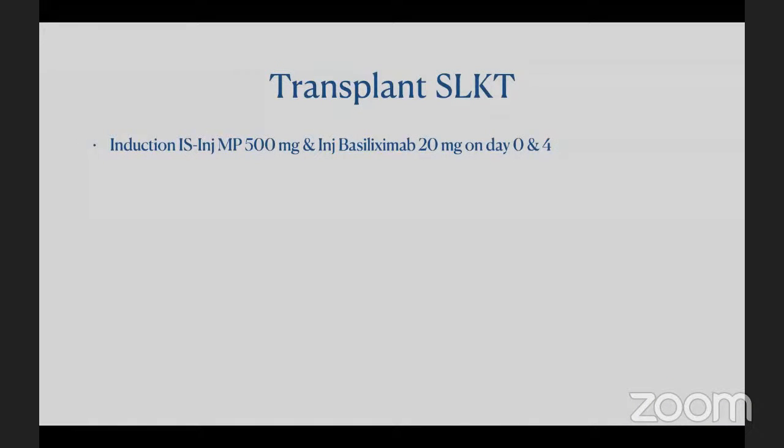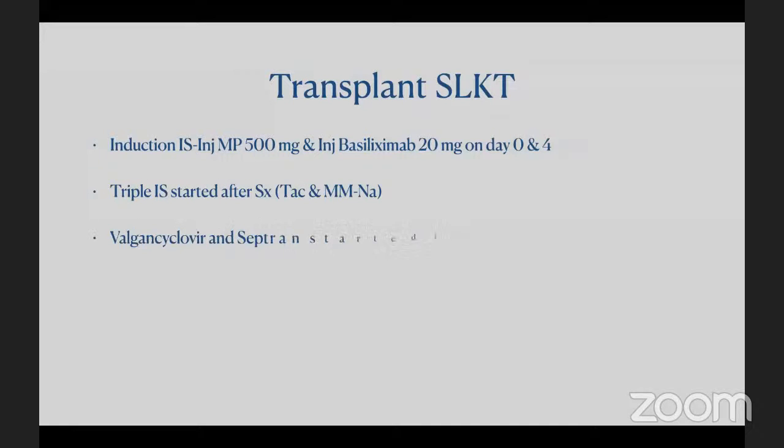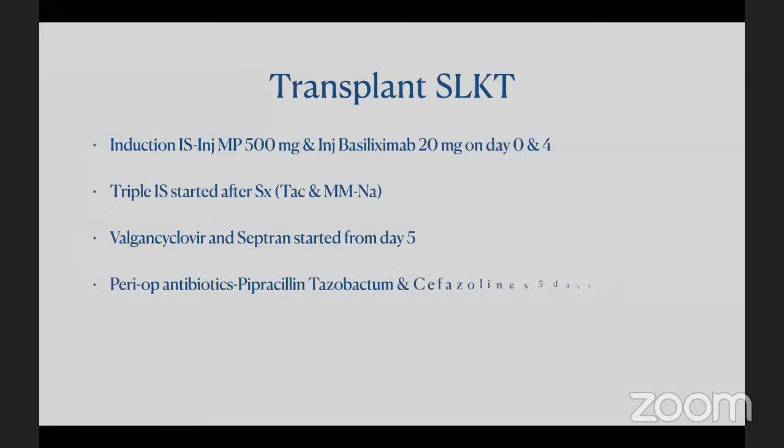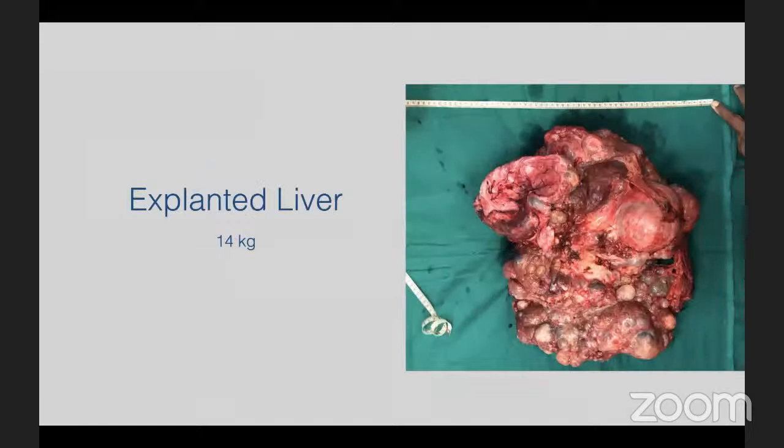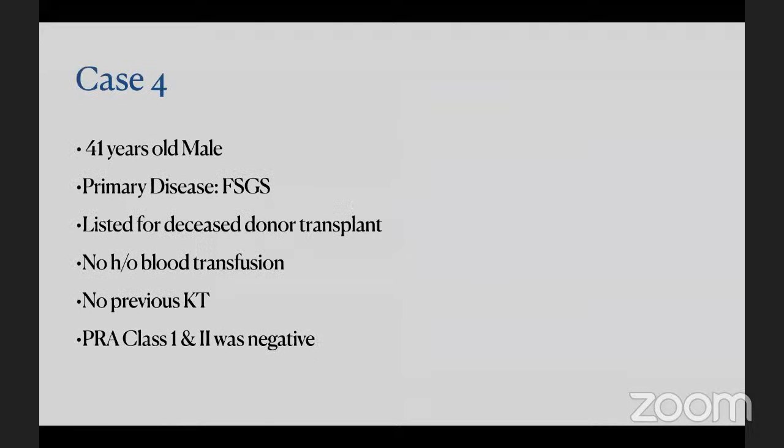Our patient received methylprednisolone and basiliximab on day 0 and day 4. He was started on triple immunosuppression after the surgery. He was on ganciclovir, valganciclovir and Septran on day 5. Perioperative antibiotics were piperacillin-tazobactam. After 18 days of stay, he was discharged with creatinine of 1.1. And he remains at this level of kidney function till date. This was the explanted liver, about 14 kilograms, and the new liver actually helped us to overcome the positive cross match.